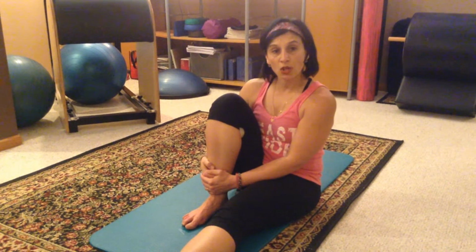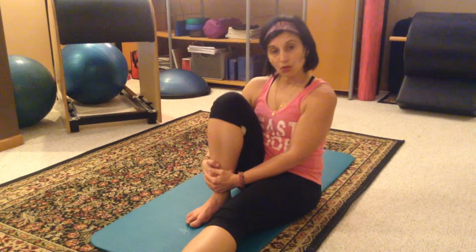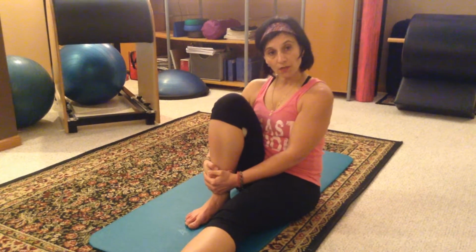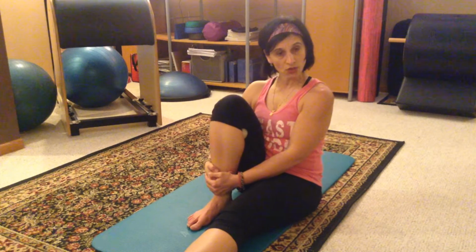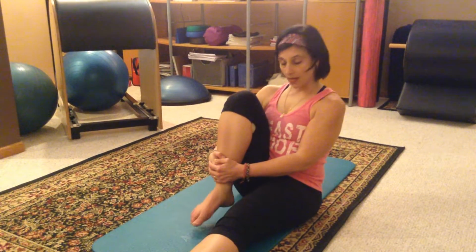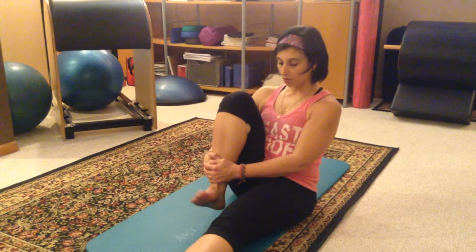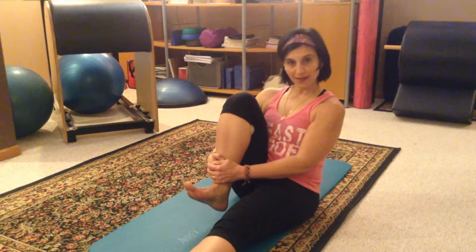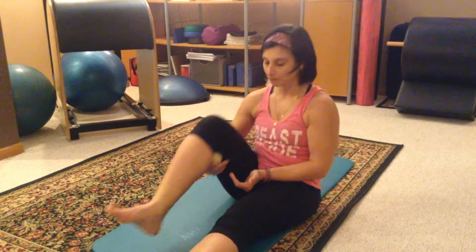Now I suggest 2 minutes total. As you're getting closer to the end of the 2 minutes and you've gotten that in tighter and tighter, you can also just do a little bit of mobilization of the hip through that area, so you can rock in and out just a little bit. And then another option for you is you can lift up the foot and keep the pressure, mobilize your ankle, full range of motion, or as best as is able to you, and circle that around, flexing and pointing. And that will really help to open up that entire kinetic chain.